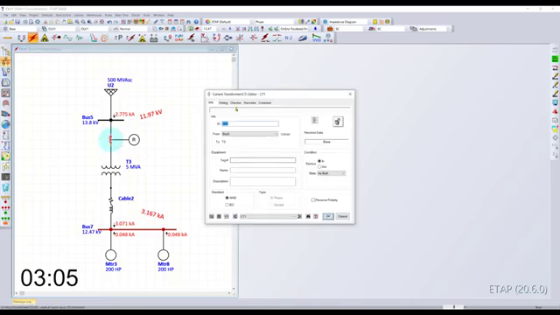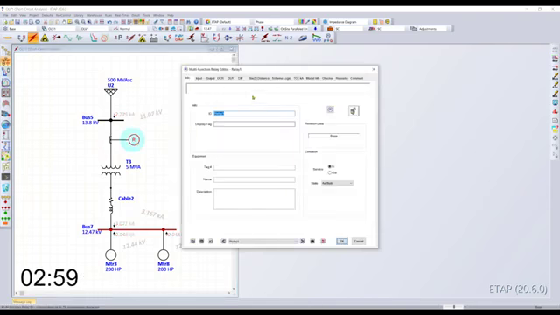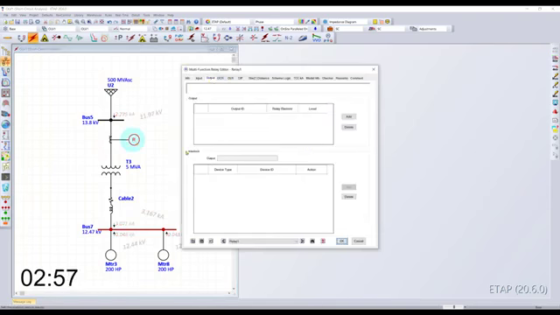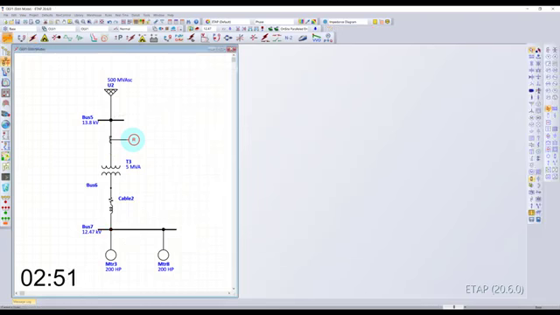Ready to do a TCC curve? No problem, very quick and easy. You can simply go to the CT, type in a CT ratio, go into the relay, make sure we have an output specified. Look, I forgot to add a breaker, not a problem. So what we can do is quickly come in here and add in a breaker. No need to break connections. The program simply allows you to snap the breaker in line.